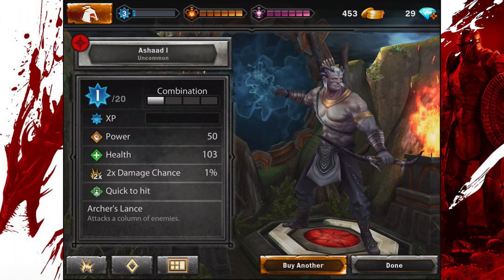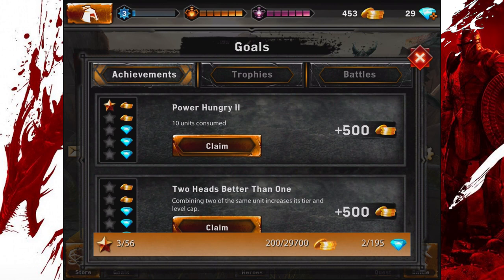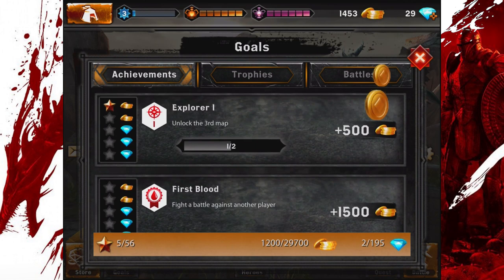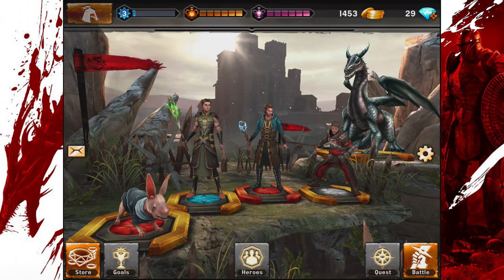Should we buy a common as well? Oh, we got some gold unlocked. Here we go. These are like quests, so we get gold for these as well. Power hungry, consume 10 units, hooray. There we go, that gives us 500 gold. And combining gives us 500 gold, pretty nice. Anything else we've done? No. If we can unlock the third map, we get another 500. Fight a battle against another player, we get another 1500. Okay, so we can buy a few packs soon, I think.